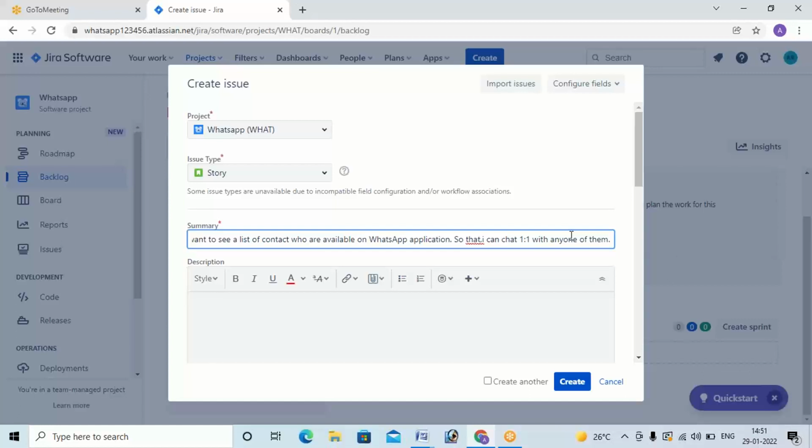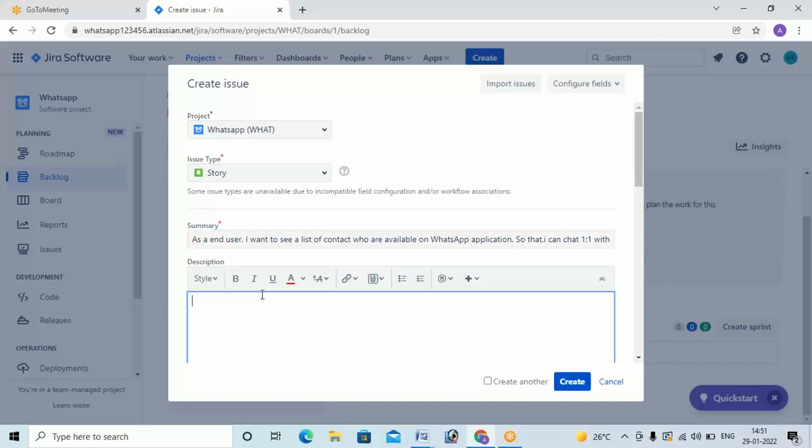So here I have just taken one particular feature that is called one-to-one. Is it clear? Yes. Like that, you have to write user stories and post them in the summary portion.